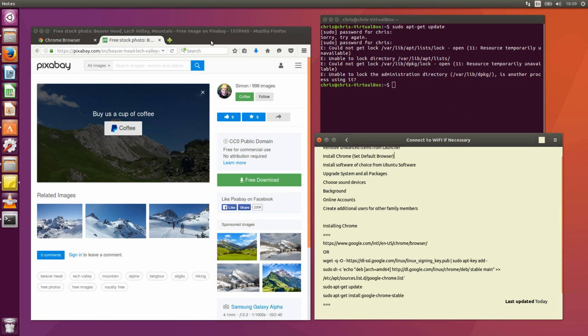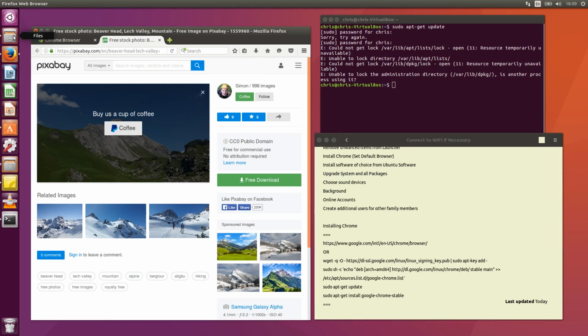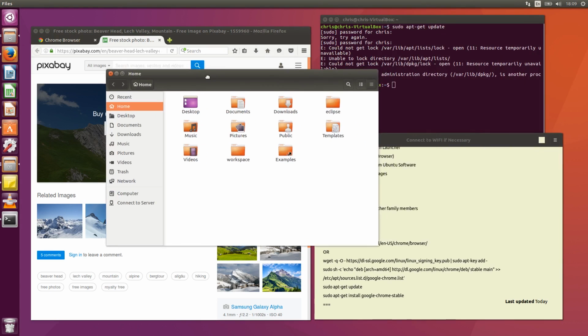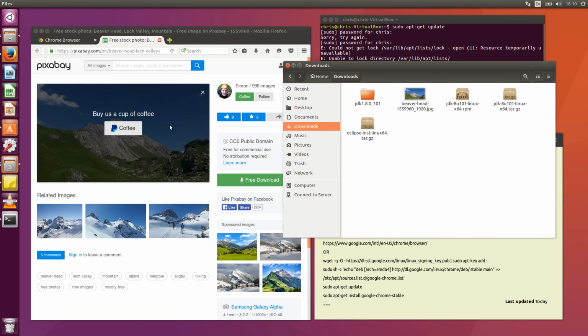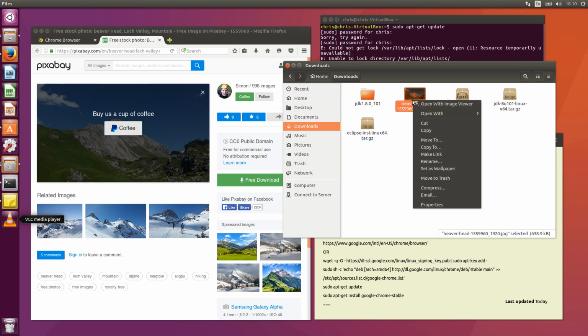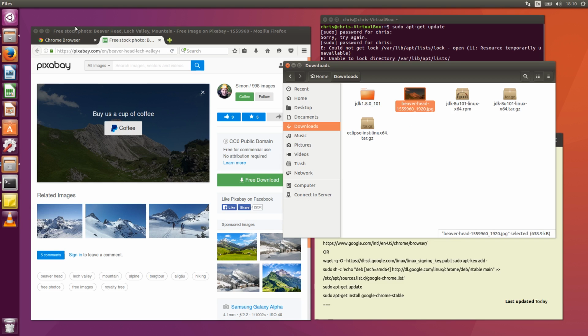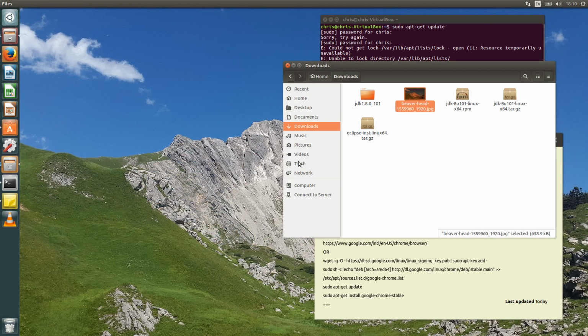So back on taking care of the background here, I'm going to open up my downloads folder using the files tool. So go to downloads. Okay, so now that this image is downloaded, we can go ahead and set up the background here. If I recall, all you really need to do is right-click on an image you like as the background and hit set as wallpaper. Can't really get much simpler than that, and now we have that as our Ubuntu background.